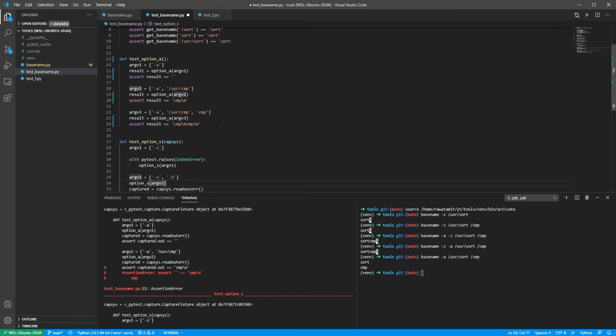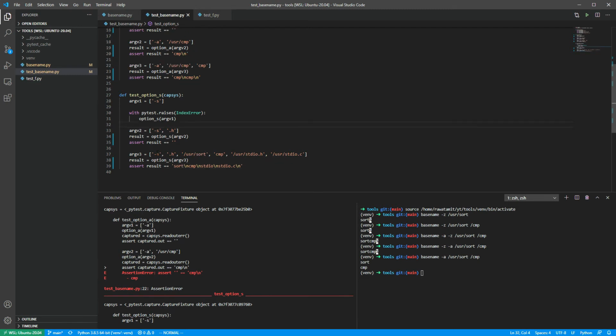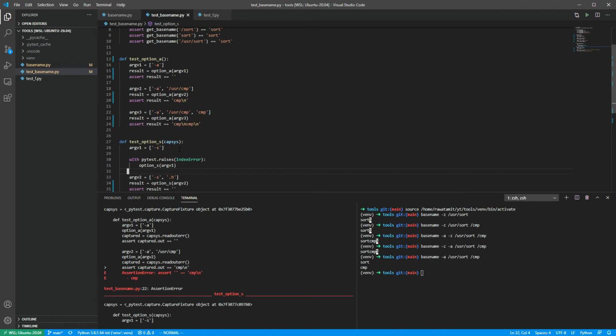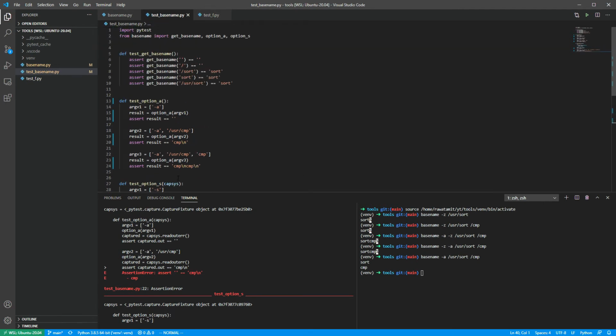I'm gonna do the same for option S. Okay, I've changed all the tests so that we can compare the result value from option S and option A rather than assuming they printed something.